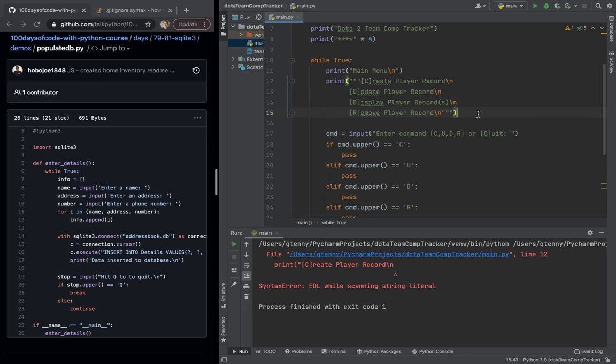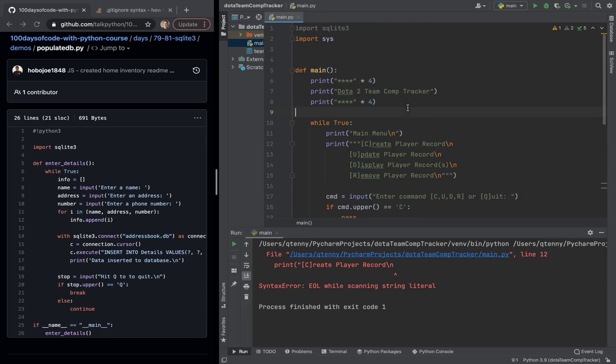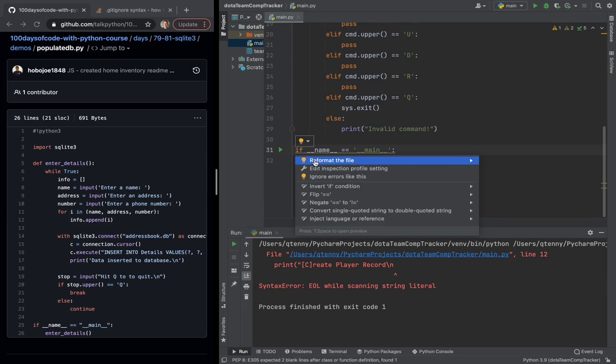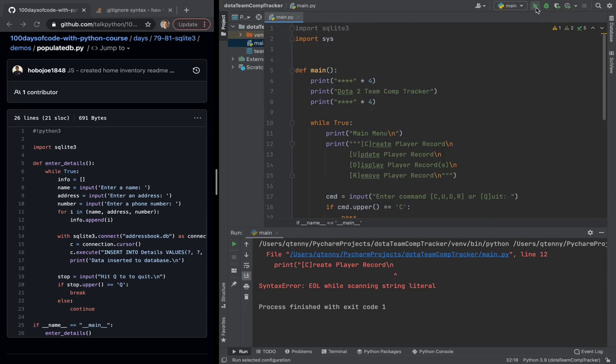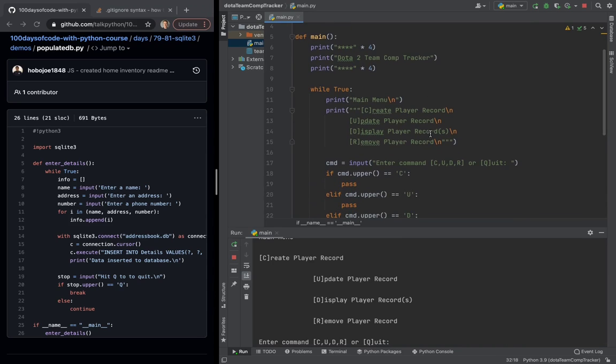PyCharm features all these great auto formatting and helper tools that appear around syntax errors or formatting errors in your code. It's really useful to just mouse over those and take advantage of what that little light bulb tells you to do. Sometimes you find out that PyCharm could even write entire functions for you. It can import libraries or functions from other files if they're not in your current file, or just do it automatically.